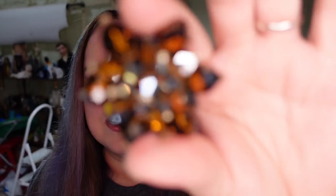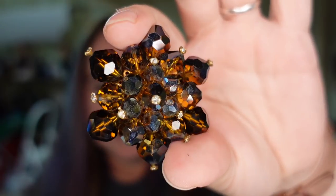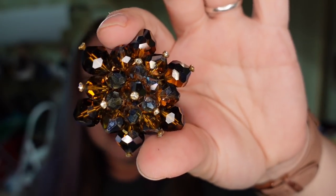Next is a brooch from that $3,600 auction haul. I bought a lot of 15 of them and paid about $10 each. This one sold for $19.49 plus shipping, making it about a $7 profit. The reason I bought that lot was there were brooches worth quite a bit more money — none of those have sold yet, so that lot is not yet in the profit. But this will still be about an $8 profit.